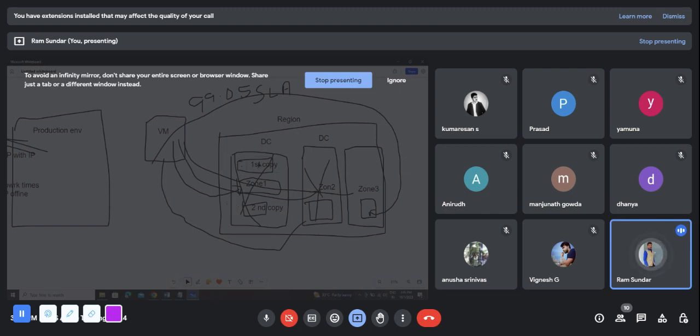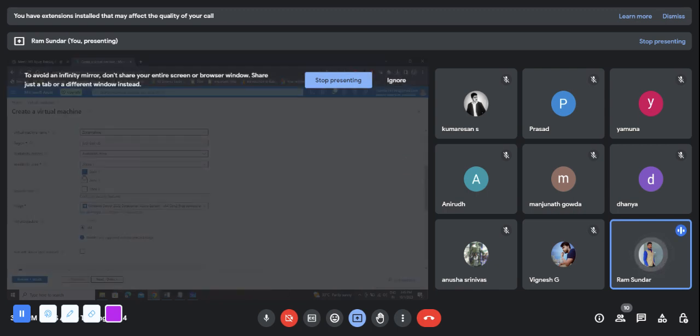So if an issue happens in the first physical server, the first VM will not be reachable and the connectivity will immediately go to another VM where the availability is configured. This is how it works in zone 1.